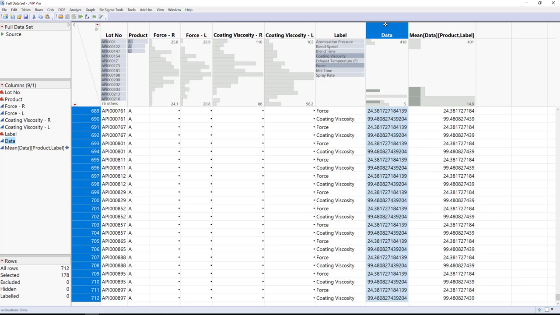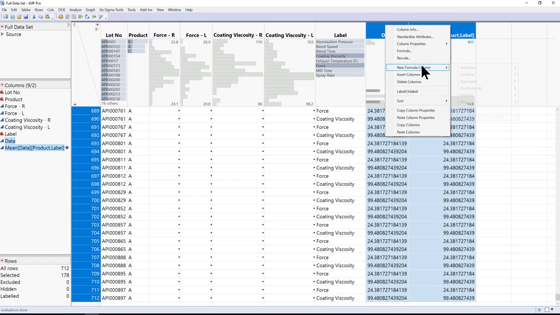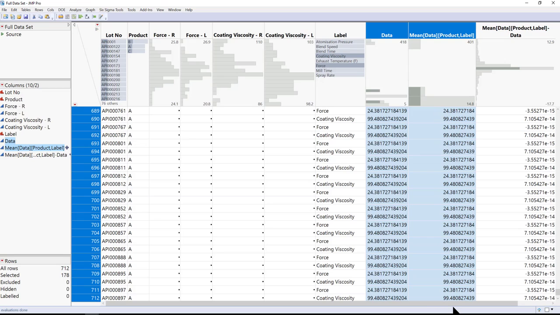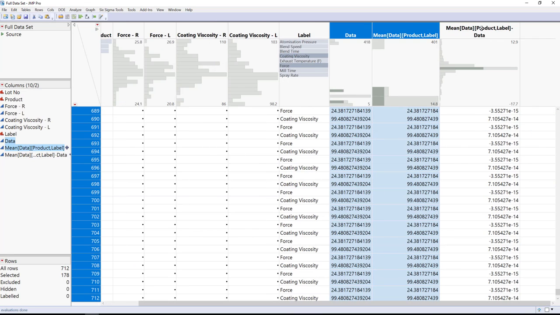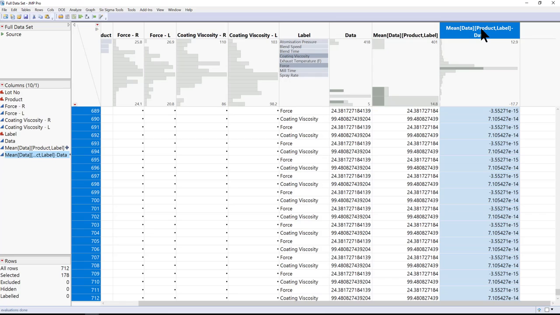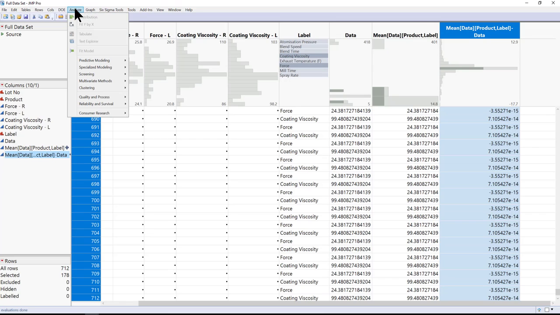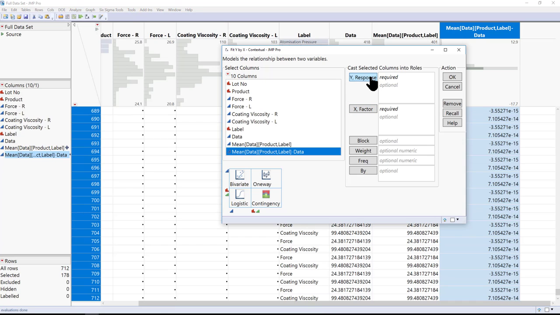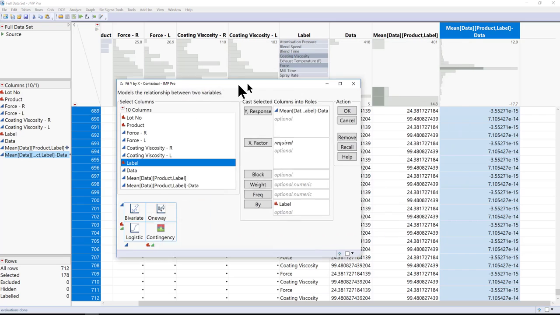And now we'll do the subtraction. So now this is the data, the difference that we want to compare. So we can go to Analyze, Fit Y by X, and I don't have that grouping variable, right? But you would put this variable here, and then the groups that you want to compare here. And then the label is the by, because our label is the metric.